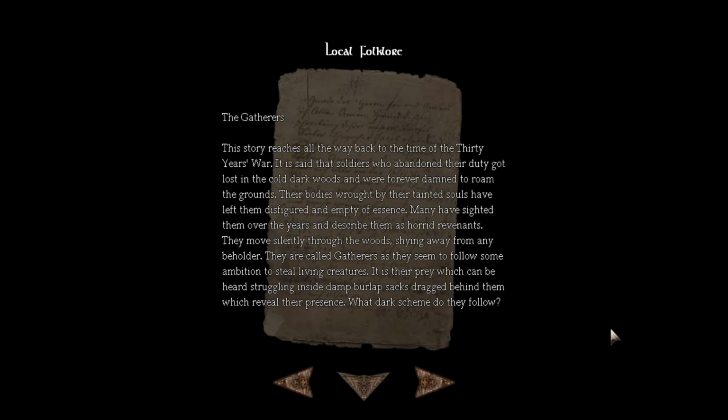The Gatherers. This story reaches all the way back to the time of the 30 Years' War. It is said that soldiers who abandoned their duty got lost in the cold, dark woods and were forever damned to roam the grounds. Their bodies, wrought by their tainted souls, have left them disfigured and empty of essence. Many have cited them over the years and described them as horrid revenants.